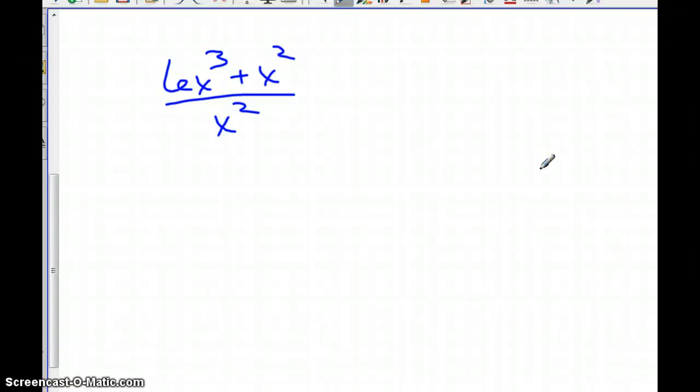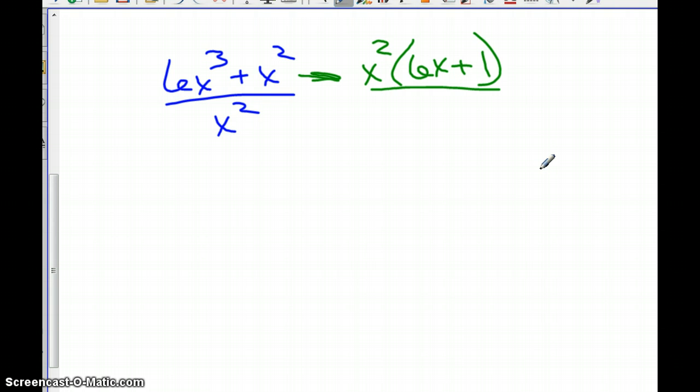So we're going to factor this. What do we have on the top if we were to factor? What can I pull out? What's common? X squared. Okay, why did you pick x squared? Because everything has 2 x's. Because it's the smallest exponent on the x. And that leaves me with 6x plus 1 over x squared. Now is there a plus or a minus sign on either side of the x squared in the numerator? No. Now we can cancel. And you end up with 6x plus 1.